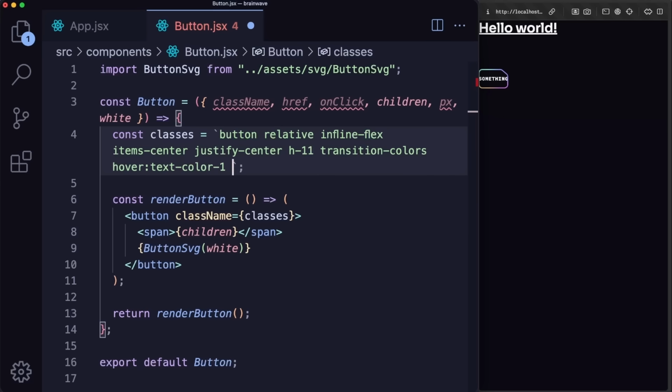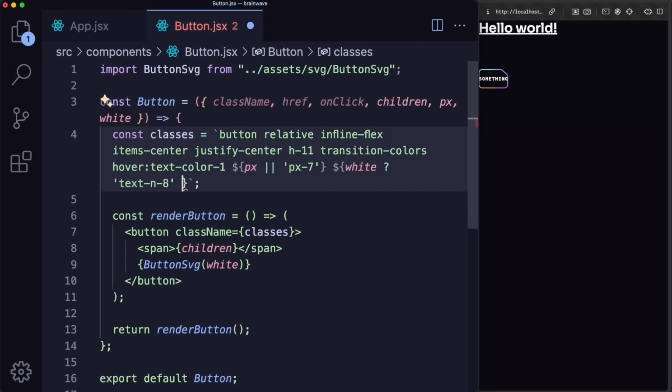Now, if you're passing some specific pixel values, like this, pixel coming from props, coming from the parent component, then we're going to render it. Else, we're going to render a default of px-7. Next, if the white is true, then we want to render a text n of 8. And else, we want to render a text n of 1. And finally, if we have the class names, we're going to render them. Else, we're going to render an empty string.